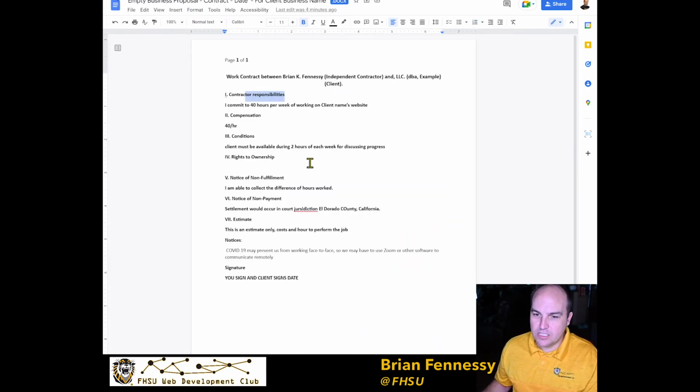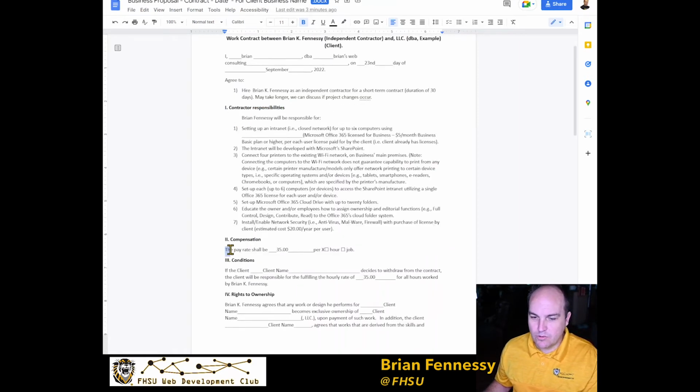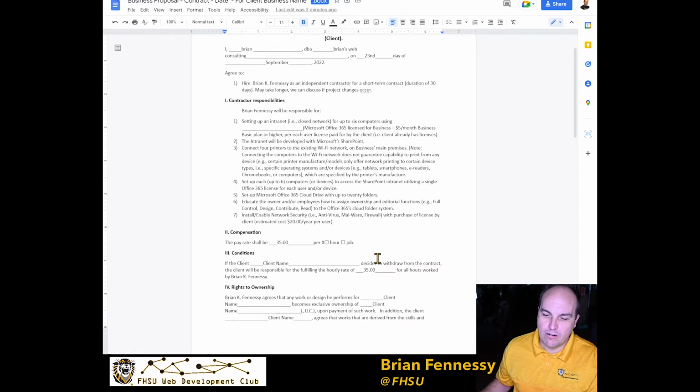Next, on the compensation here, we said maybe like $40 per hour. In this case, I agreed to a pay rate of $35 per hour. You could even do a flat fee per job. I tend to stick with hourly because you never know how long a job's going to take, and if you put in less time or more time, it may work out in your favor or their favor. To be fair to both sides, I'd go hourly, and that way if you don't finish the job, at least you know what you get paid for per the hour. So I prefer to work hourly.